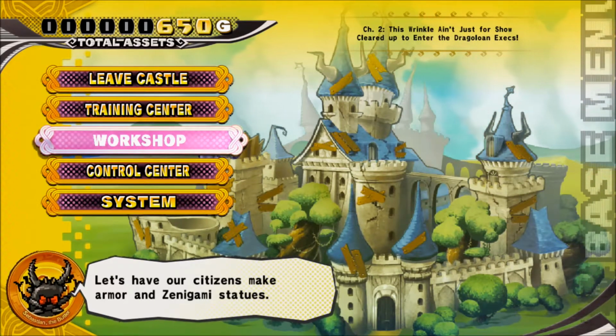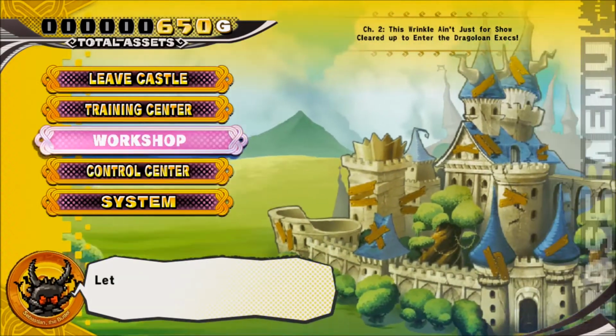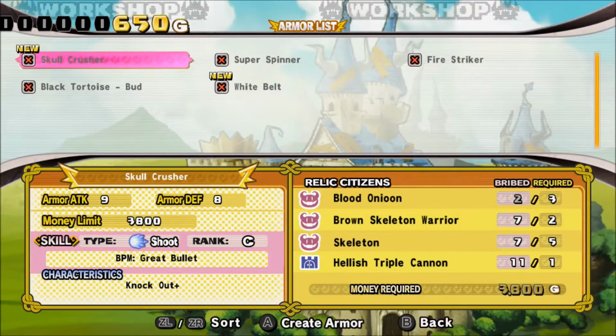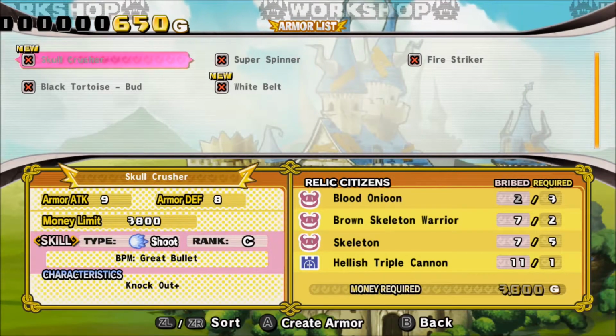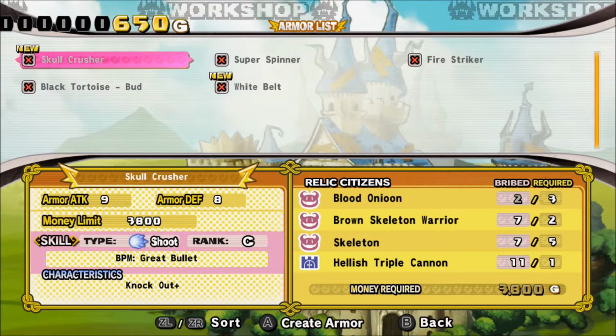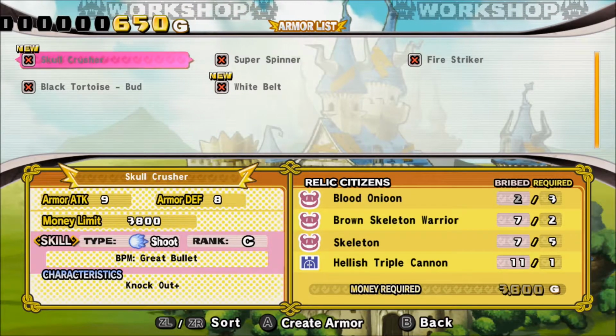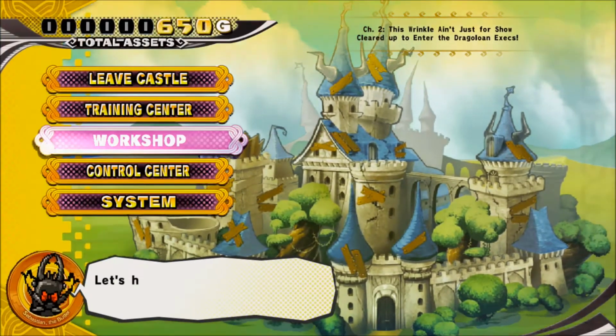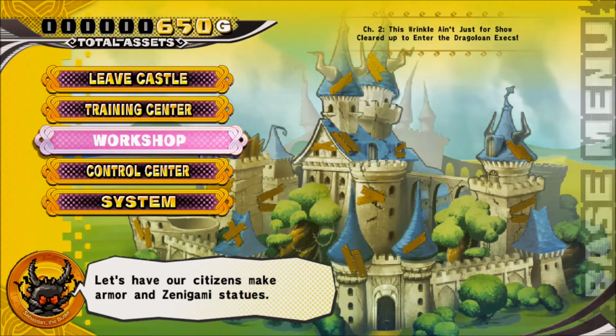Oh boy, okay. So I got more grinding to do in between, obviously. I'm going to be shooting for that armor, the Skull Crusher. Just because 8 defense and 9 attack? That sounds amazing. Why wouldn't I take it? The Great Bullet. I guess we'll see what the ability is like, but with that much stats, I mean, that's pretty good.